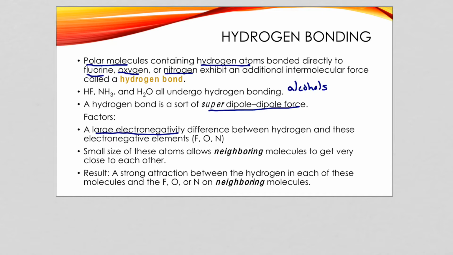So high electronegativity is not quite enough, right? Chlorine has high electronegativity, not all that different than oxygen, but it's much bigger than oxygen. And so the fact that these are small atoms, and so the molecules can get close to one another, is another factor that allows these extra strong dipole-dipole forces to occur. And you combine these two things, you get really strong dipole-dipole interactions that we now call hydrogen bonds because of the presence of that hydrogen bonded to fluorine, oxygen, or nitrogen.